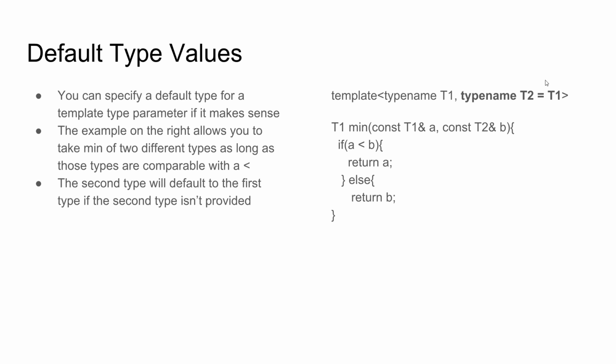We're also assuming that the second type, when we return it, is convertible into a T1. They have to return something consistent at the end of the day, and I don't know whether I want to return a T1 or a T2, so I'm always going to end up returning T1s, and so we assume that T2s are convertible into T1s.